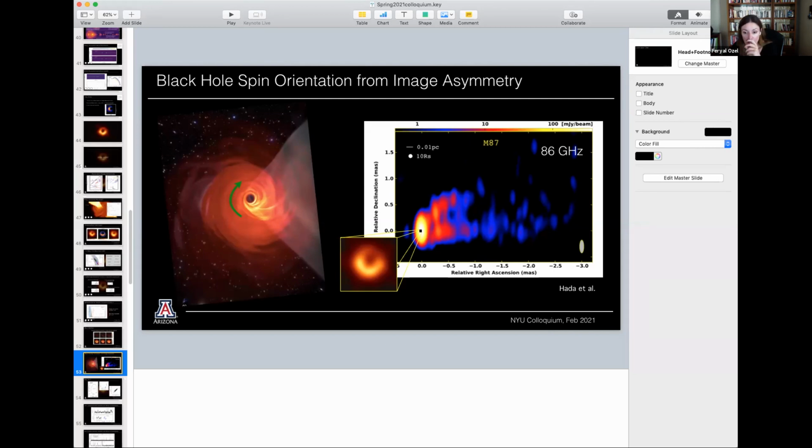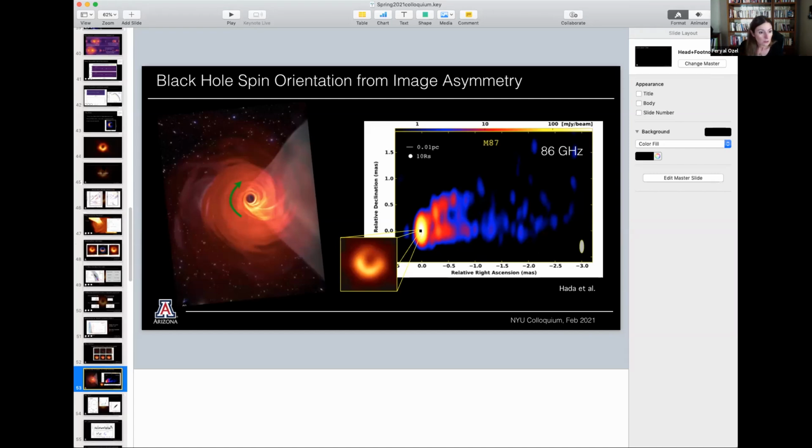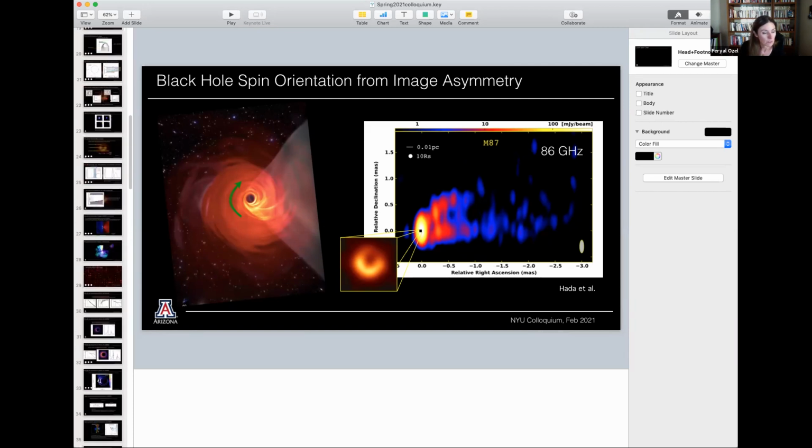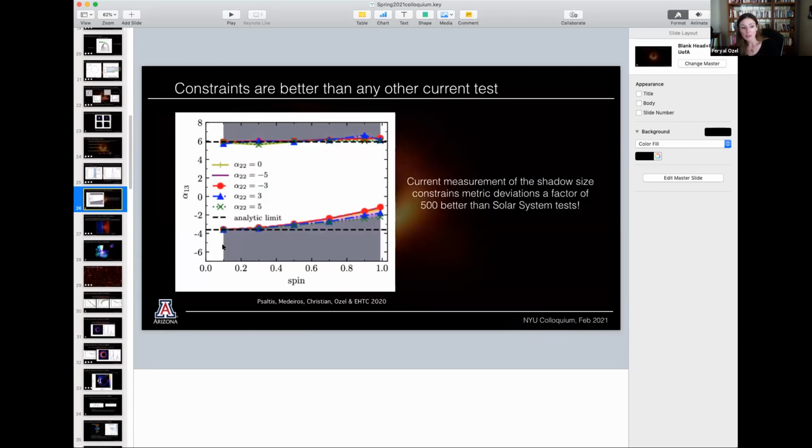The second part of your question is, how different are we from Newton? One of the frameworks in which you can test that is, of course, the post-Newtonian parameters, which we use in the solar system and in pulsars. What we did in our recent PRL paper is take the constraints that we obtained directly on modified Kerr metrics and do a post-Newtonian expansion, so that we can basically say how different from Newton, how different from GR, and how different from solar system tests. Of course, the leading order GR term is there, and we are able to constrain, for example, the 2PN order with these metric tests.